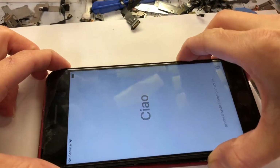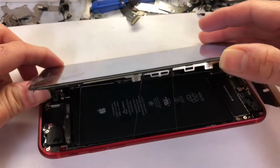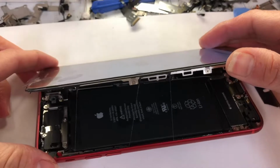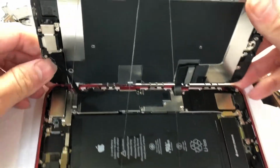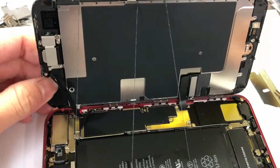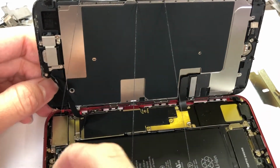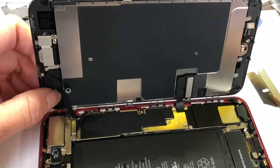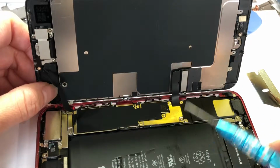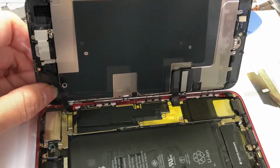Now you wiggle it a little bit. Now I'm gonna open this plate so I can test the charging port before I change it. Now we open this using the Phillips screwdriver and the tri-star screwdriver to open this plate.